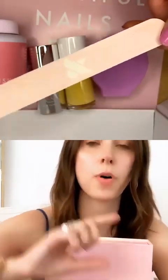This is our studio box. It has everything you need to get a salon perfect manicure at home. In that studio box, we have a file, the same file that we use in salon. It's got two grits on it, so you can do both your mani and your pedi, and also any gel removal. We have a buffer, which really helps prep the nail plate. We'll go through all these steps after. And we have the poppy, and the clippers.